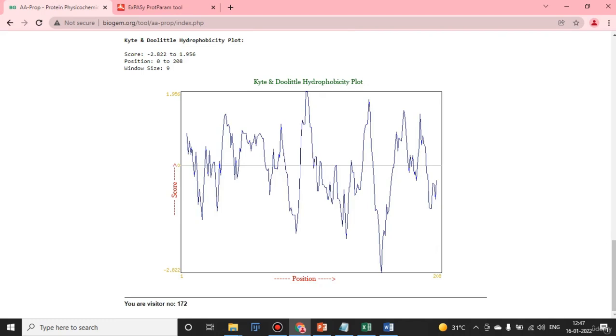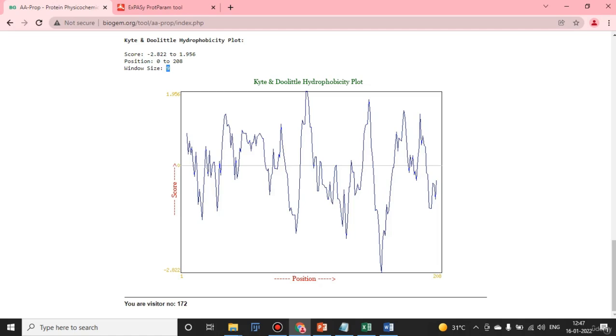So the minus indicates the hydrophobic nature and the positive sign the hydrophilic. So it goes from minus 2.8 to 1.956. So this is just a graphical representation. As you can see, the score is mentioned. Position, since it's 208, you have positions up to 208, and the window size, which is 9. Okay, that's the additional information.